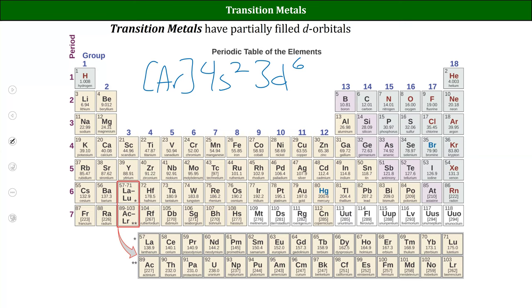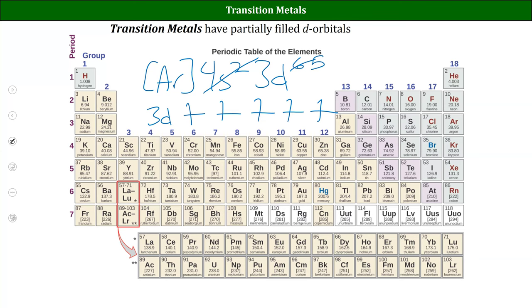If we take away 3 electrons, can we make a stable electron configuration that way? Not perfectly stable, but if we get rid of those, we actually get a halfway filled d orbital. Orbitals are most stable when they're either empty or full, but there's also a kind of stable state that corresponds with being exactly halfway filled. If we look at that 3d orbital after we've lost those electrons, it goes to 3d5, perfectly halfway filled, and all of the unpaired electrons have the same spin.